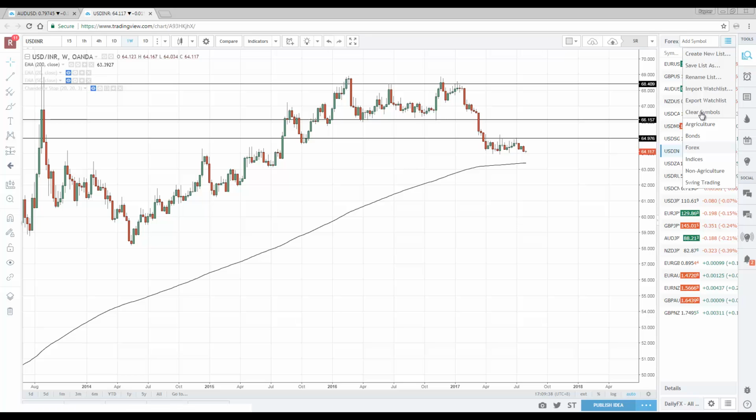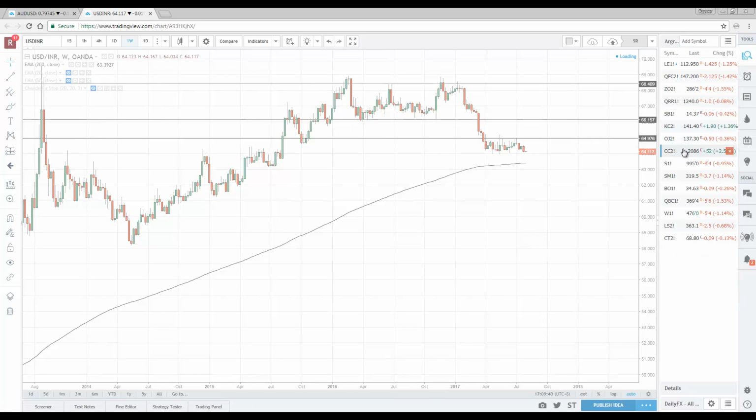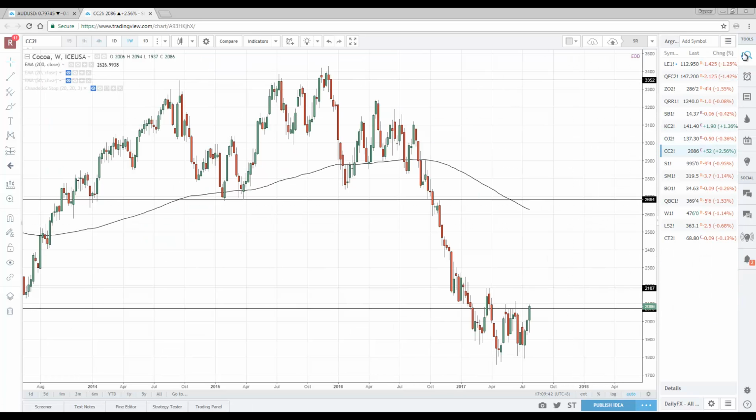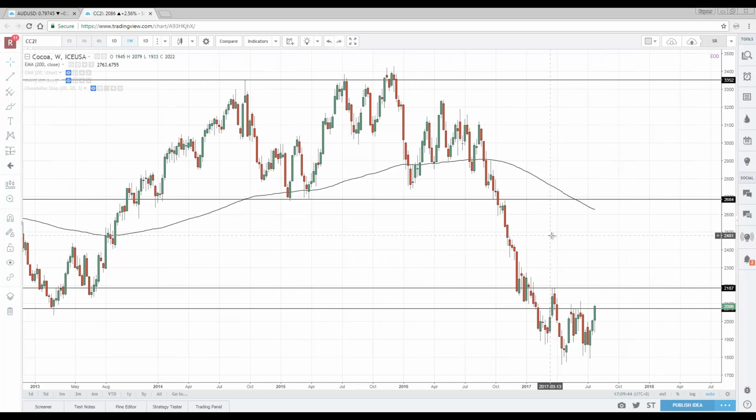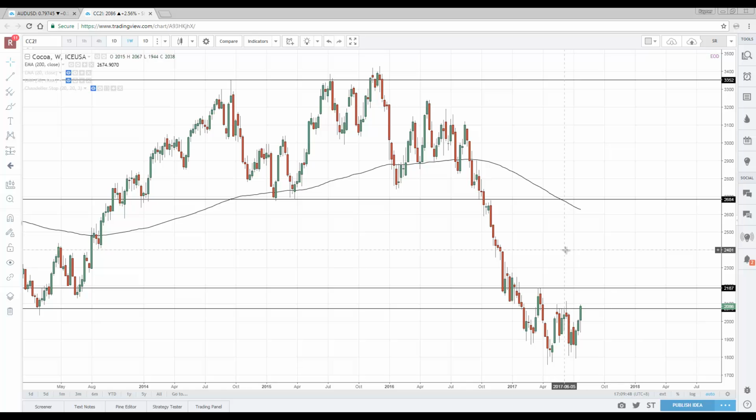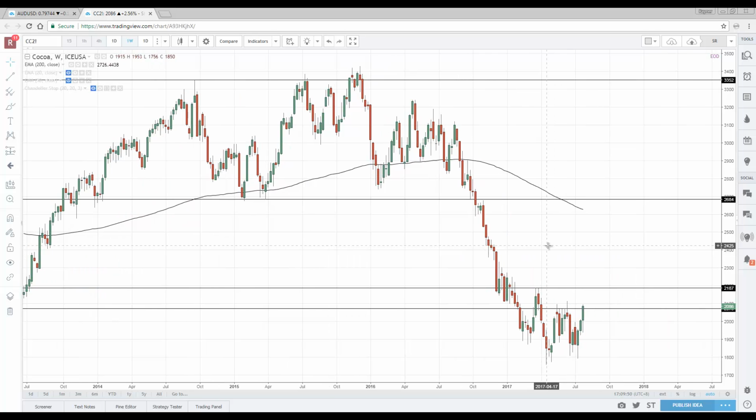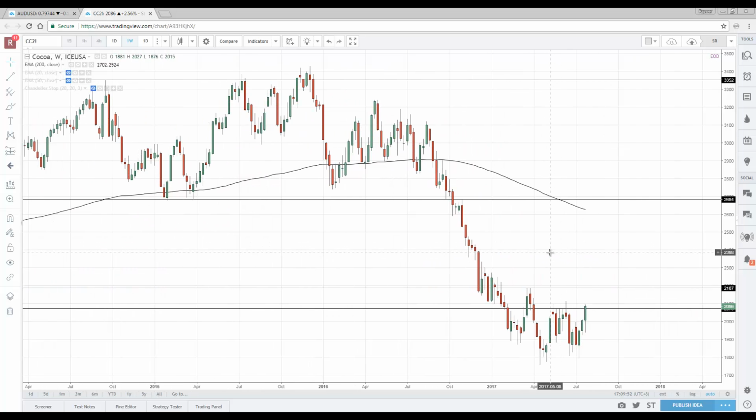Okay, so let's look at one more market, a little bit more exotic. How about, what's this? Cocoa. I'm sure all of us have cocoa. You drink Milo, it's cocoa. You eat chocolates, it's cocoa. You what else? You poop cocoa? No, you don't, although it's the same color. So cocoa is definitely a market that is closely related to our everyday life.